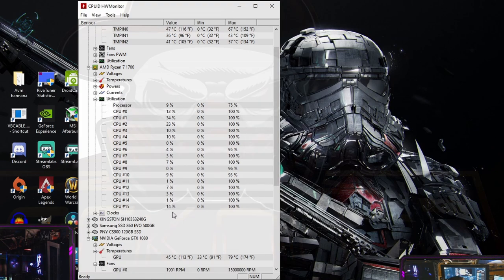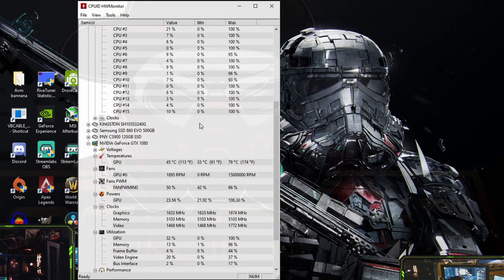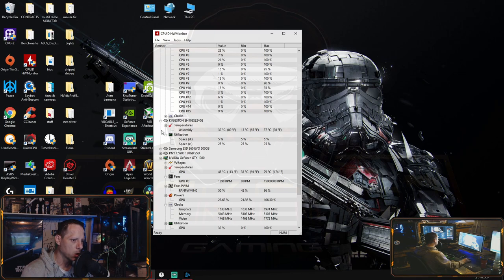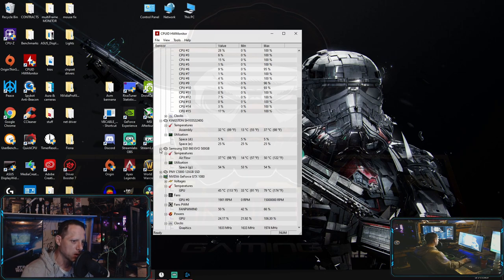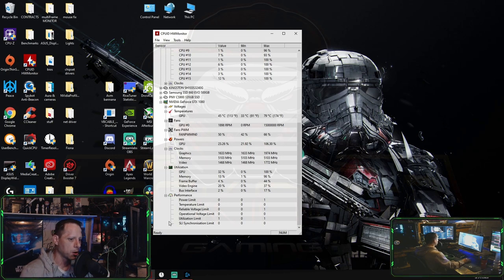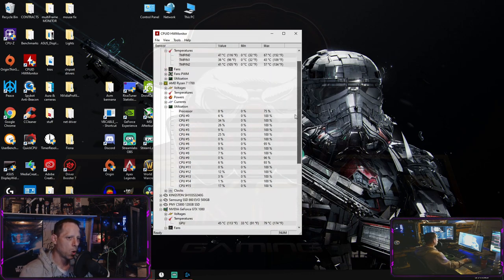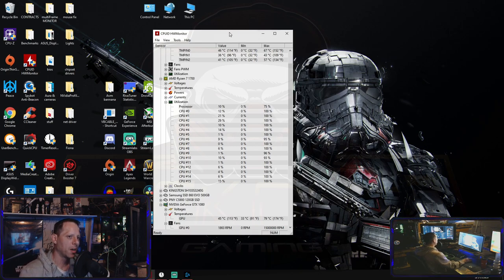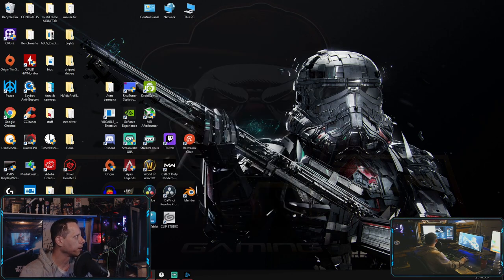It'll tell you your current processor's utilization, your core clocks and stuff like that. It'll tell you all of your hard drives and their temperatures. It'll also tell you your graphics card and all the information on your graphics card. So again, if you want to monitor the performance within your computer, this is an awesome program. I highly recommend CPUID HWMonitor. It is an awesome program that I use, all right?